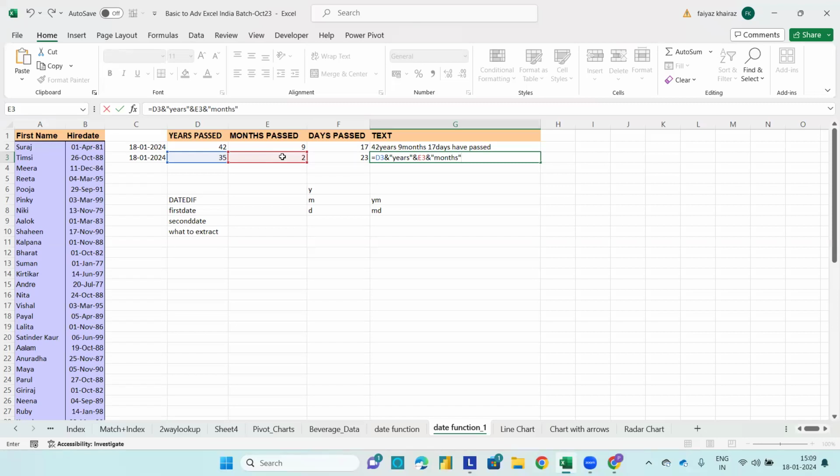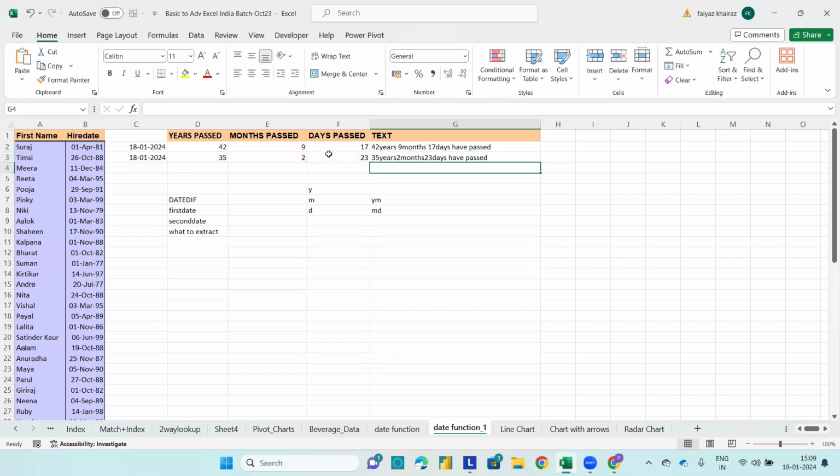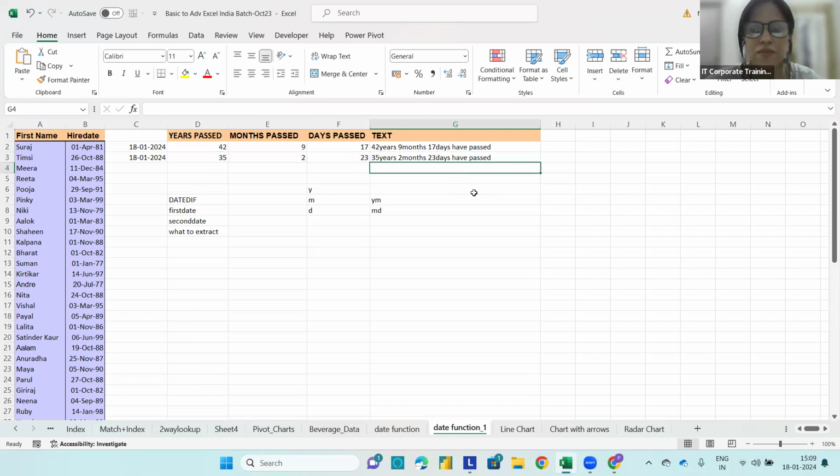Then you will say days, and then ampersand, and you will write days have passed. Now, if you want to put a space, you can add it here or you can add it before.